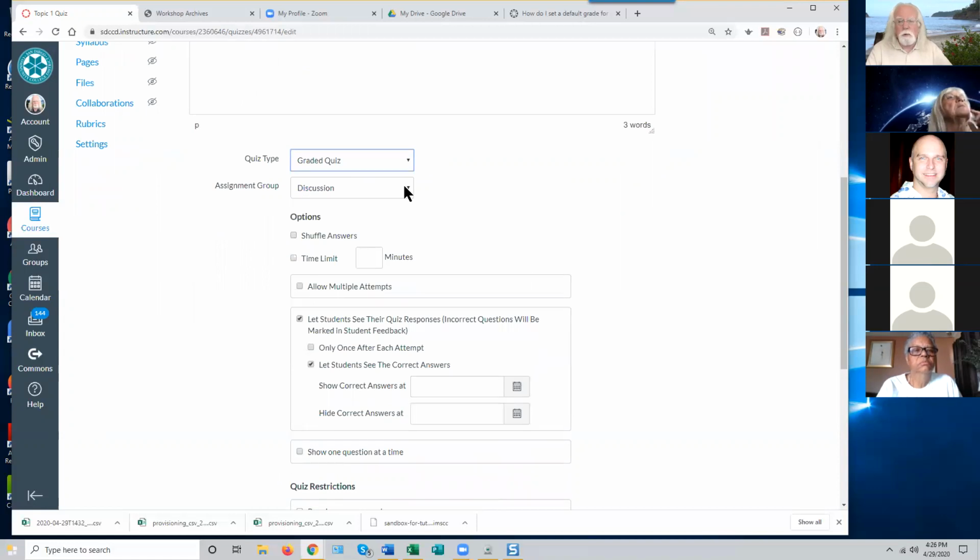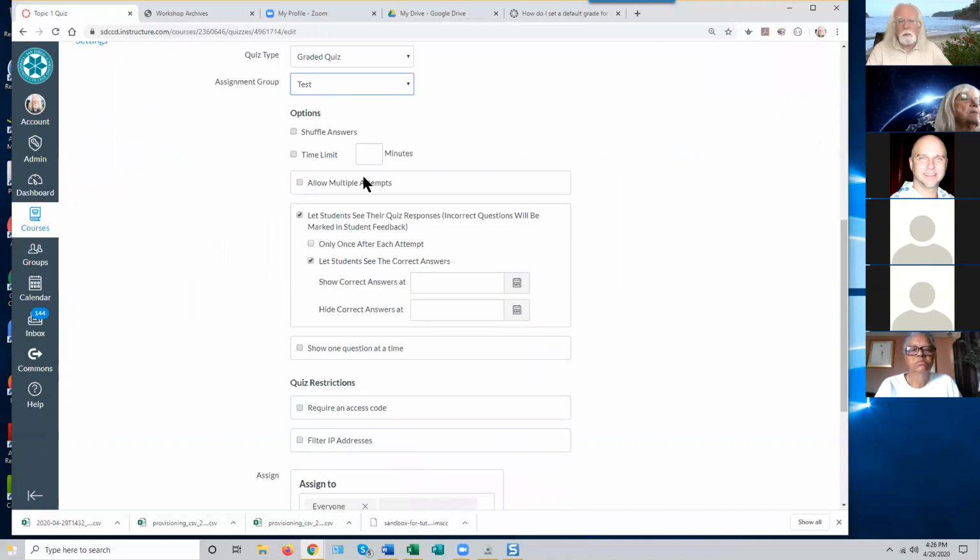You can set the assignment group if that's appropriate, the test in my case. I don't recommend shuffling answers for multiple choice and multiple answer questions. That can cause issues. Like, what do you do if one of the possible answers is all of the above? You can set a time limit.